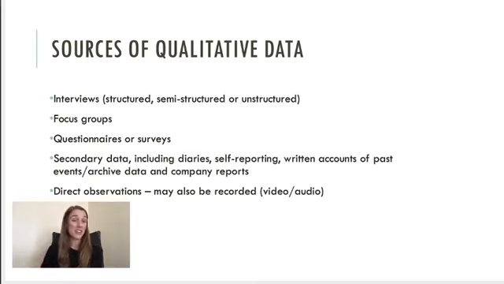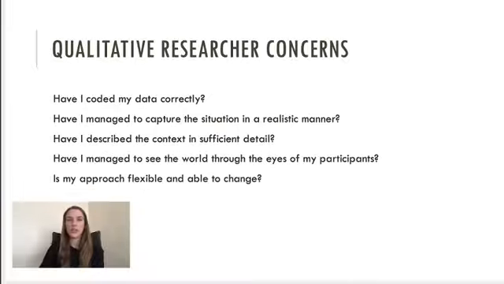So that's why qualitative data is challenging, right? It doesn't just come out as a number. Like if we ask someone on a scale of 1 through 10, how attached is your baby to you? It doesn't get at the same information, right? It also doesn't get at why that's occurring. So sources of qualitative data are diverse. And then the issues or the concerns are a lot of what we've talked about so far.